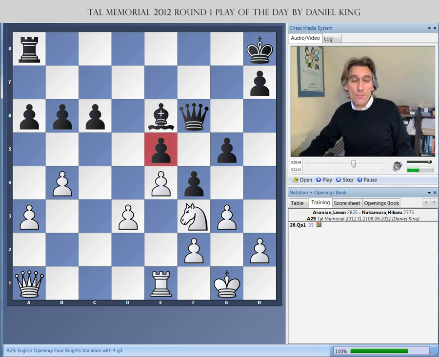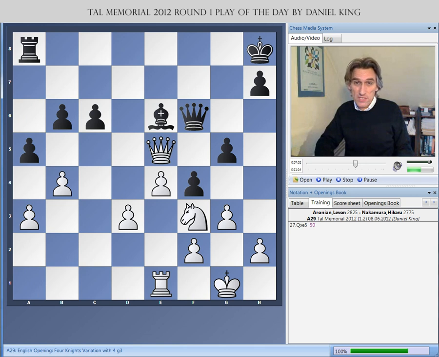Point is that the pawn on e5 is about to cave in, and with it black's whole position. Black can't avoid this. Nakamura tried desperately to create some counterplay for his rook, but nothing's happening.